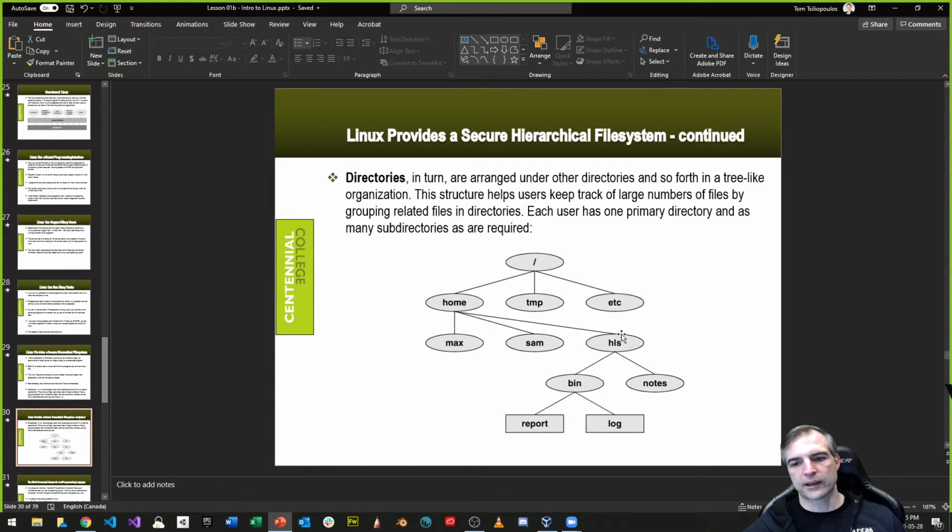And inside of that directory, you might see some other directories: a bin directory, a report directory, a log directory, some notes, and so on. This is what happens in Linux. And again, you are used to this if you've been using any kind of machine over the last few years. You know that this is the structure that runs in your machine as well, whether it's Windows, Mac, or Linux. But they did it first back in the day.